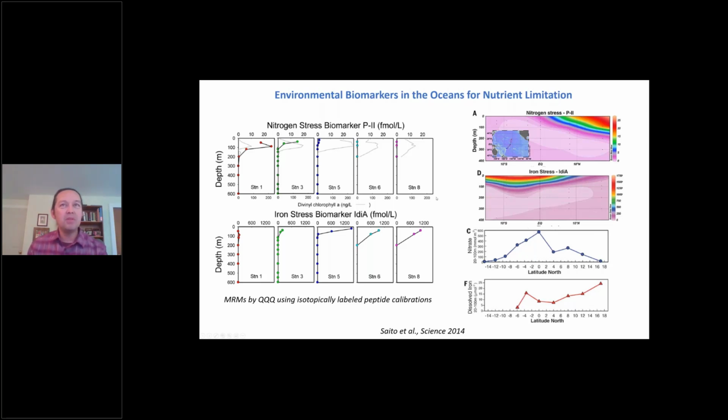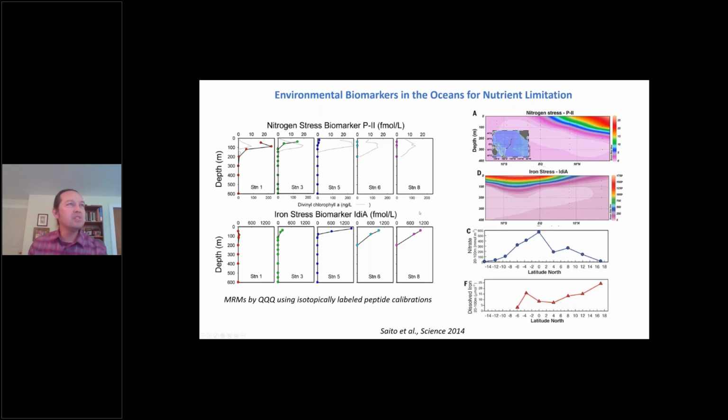And so this was really, really exciting to a lot of us because it showed us that these biomarkers really can see changes in how the ecosystems are functioning and how they're responding to their chemical environment. I should point out that there's nothing down deep here because this is hundreds of meters and there's no light down here. So these photosynthetic organisms don't exist down deep.